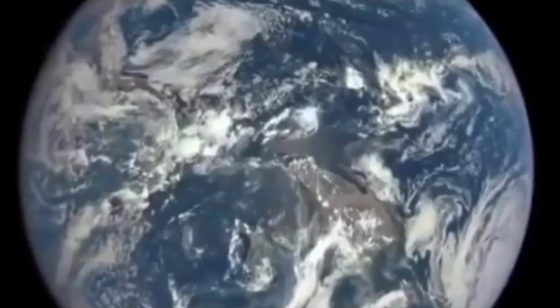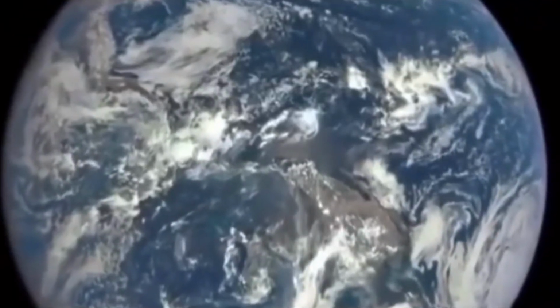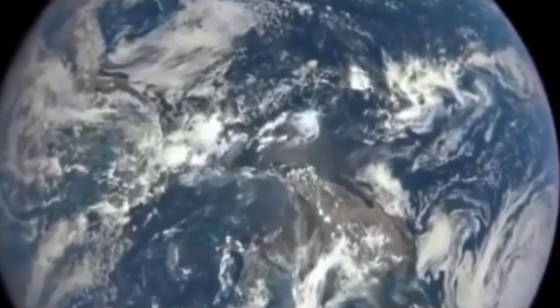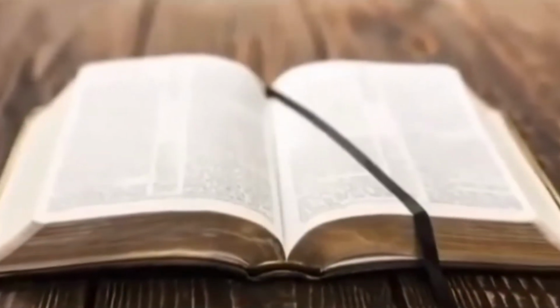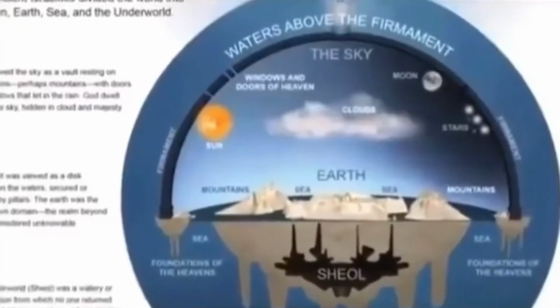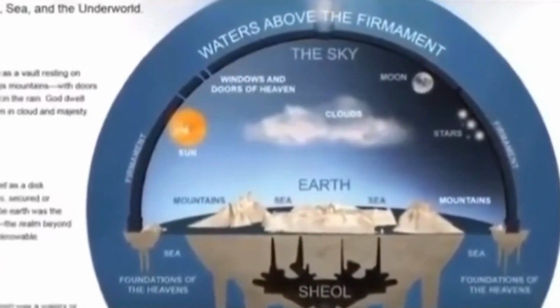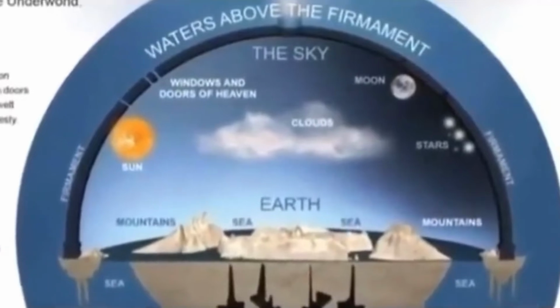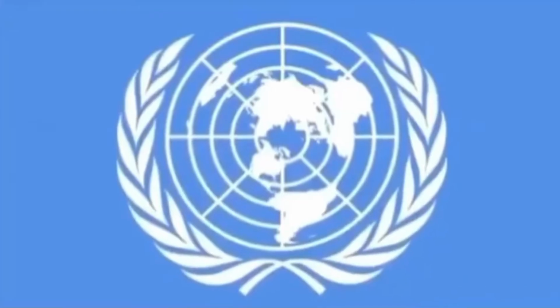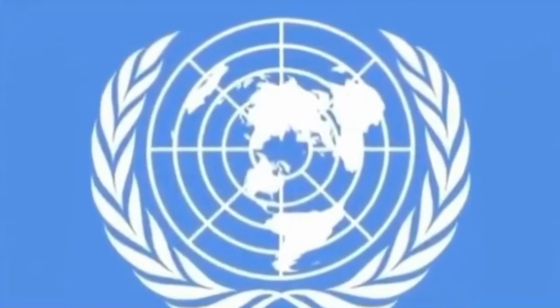Why does NASA claim to use ground-based observations in order to stitch together their images of the globe? It also says sex in the clouds right there, by the way. Why does the Bible describe our world as a still flat earth set on pillars under a dome? Why do almost 70 times it talks about the sun, moon, and stars as moving, but not once referring to the earth as moving? In fact, it says the earth is fixed and immovable. Why is the United Nations flag the map of the flat earth? What do your senses tell you? Spinning ball or still flat earth? You're being lied to and controlled. Why? Research flat earth.